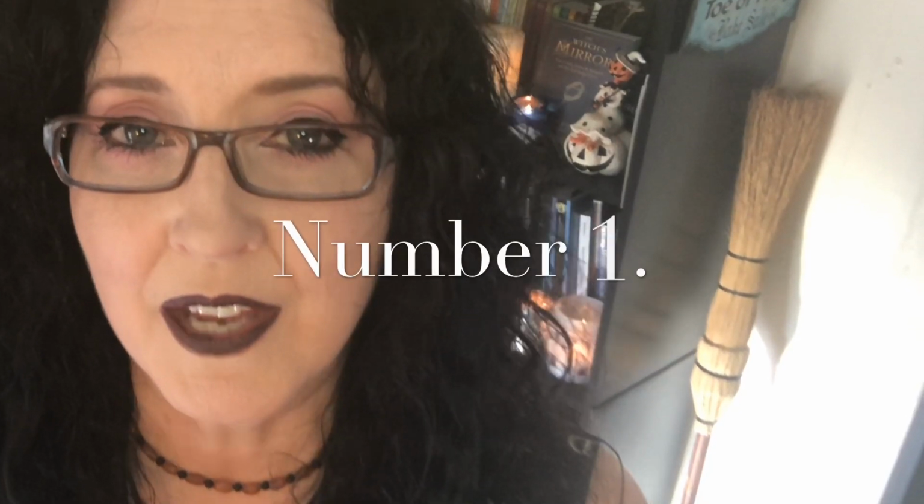But the truth is, I've had this bundle for years. I don't use it a ton. I have a lot of other methods that I also use. I'm not burning one of these a week, because I have a lot of other ways for clearing energy, and I thought it would be a great idea to share some of these ways with you so that you can conserve your sage bundle and use it for when you really need it. So let's get started. Energy clearing tip number 1.